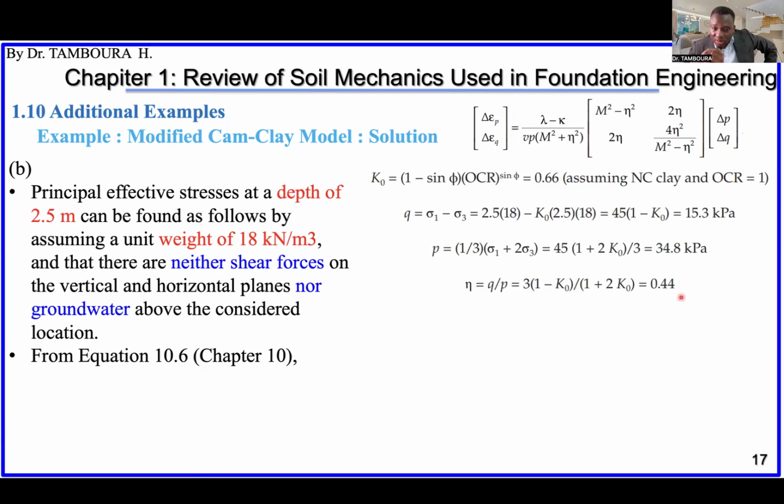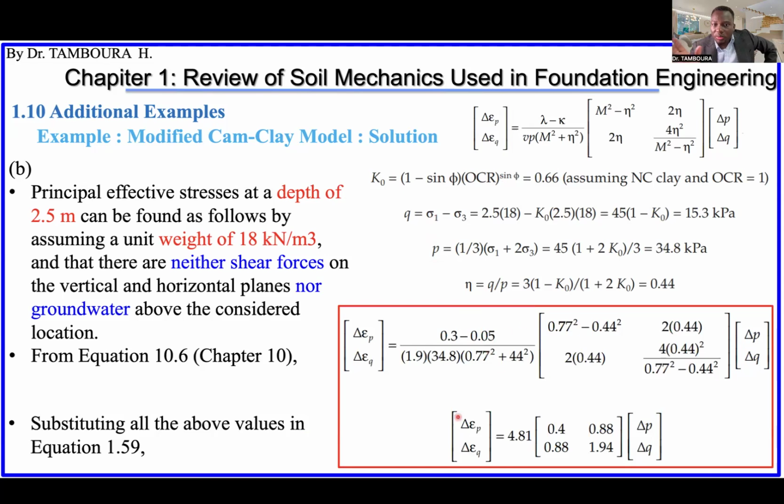So that being said, I think we have everything we are looking for. We have the M, we have lambda, we have kappa, we have V, we have P. Everything is covered now. So by using this equation, we just replace the values and we obtain everything. V is here. As you see, P is this. So you can check by yourself. Check please by yourself. And then by calculating everything, we obtain this formula.